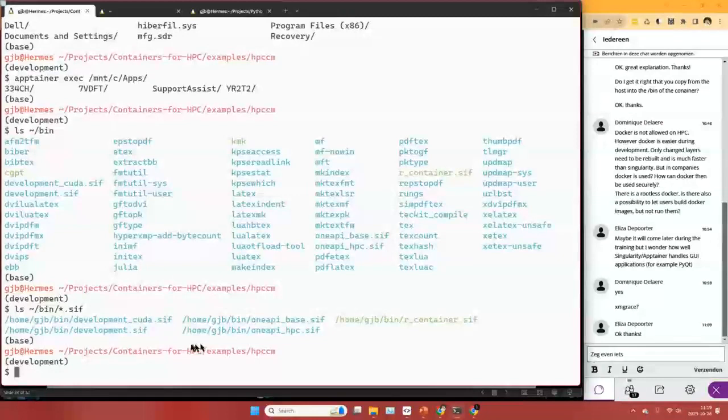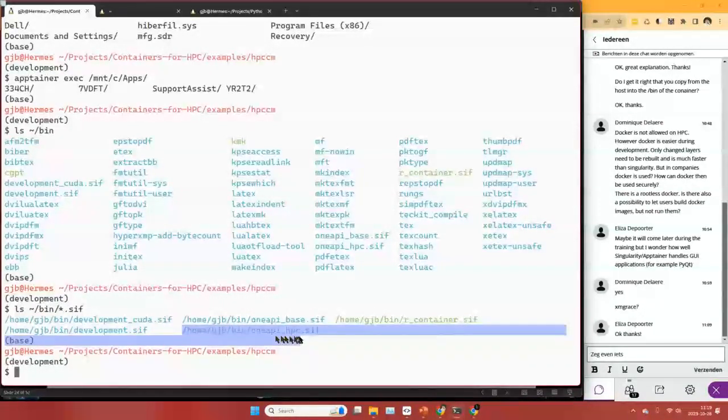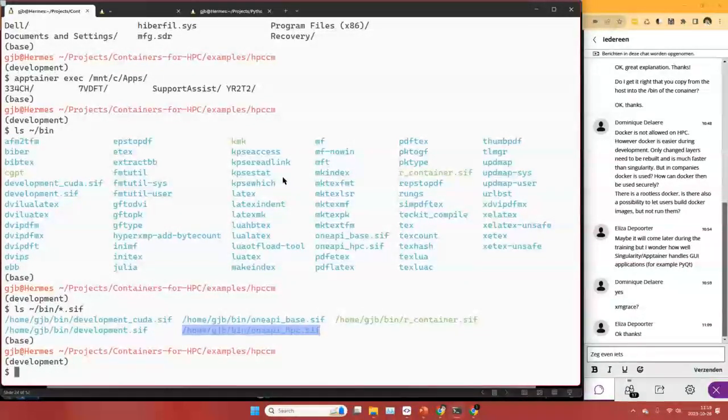So for instance, if I run a different example, this is for oneAPI. Okay, let's not do that. Let me run this one. Okay, so container exec.